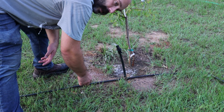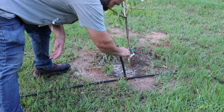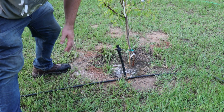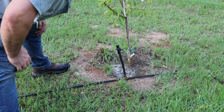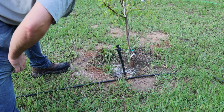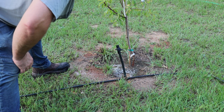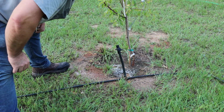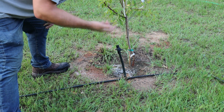Okay, I'm just flushing the lines. I'm going to go through and turn all these off. Make sure that there's pressure at the next one. These are really open, so there's no back pressure. So some of them are not running because there's no pressure there. It's either here at the top or down where gravity is taking it to the end. So we'll turn these off and keep checking them.